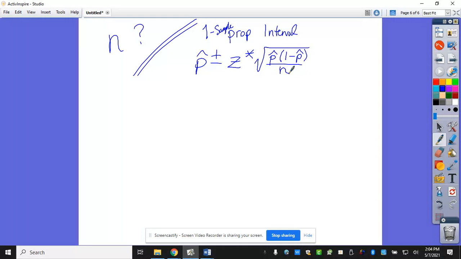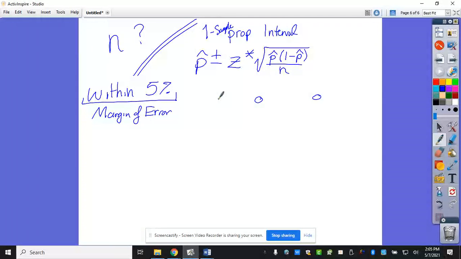So it says you want to construct a 90% confidence interval estimate within 5%. So what is this talking about? The margin of error. Is the margin of error just the p hat times 1 minus p over n, or is it the z times it? Okay, so think about when we very first started confidence intervals. I did a dot, 2 dots, and lines. So what of that do you think would be a margin of error?